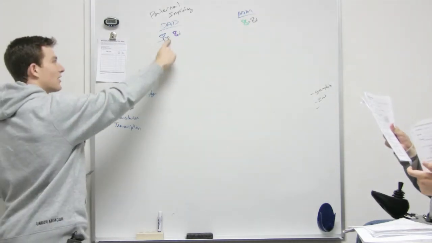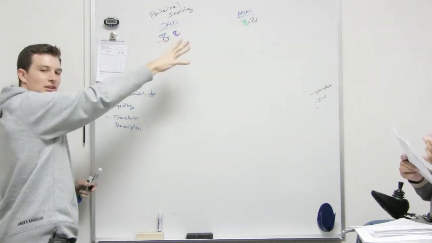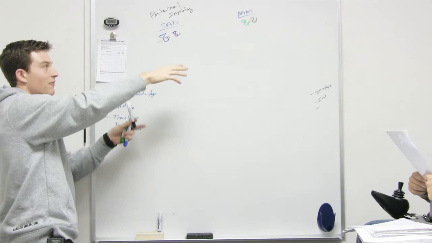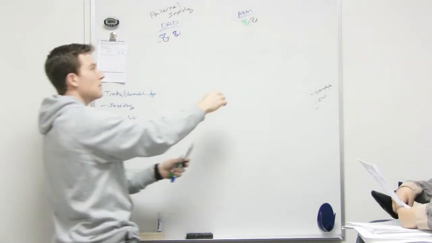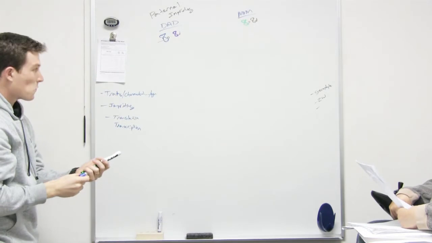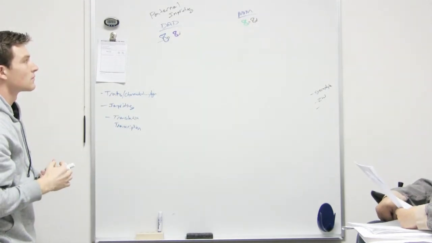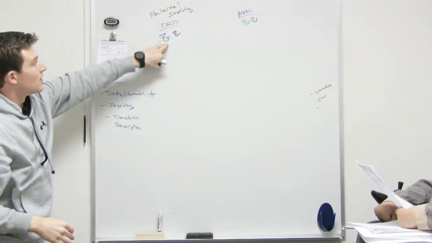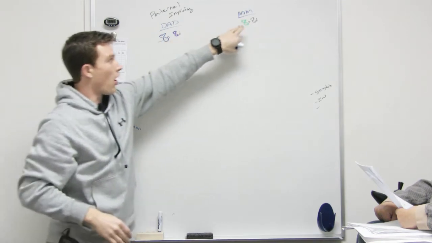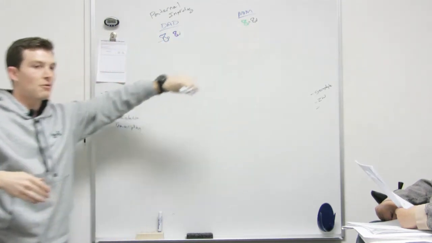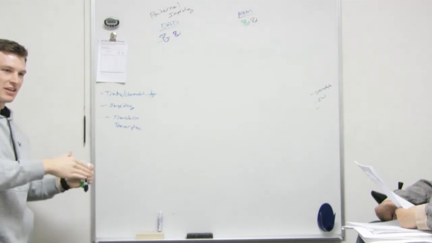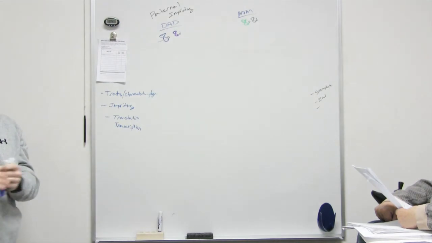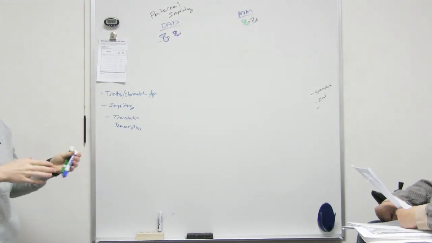So dad got the dominant allele from his dad, but it's methylated, so we don't use it. He got the recessive from his mom, and because it's not methylated, he'll use this and express that in his phenotype. The same with mom here. So he's going to express the recessive gene. Mama as well? Yep. Because in this case, his dad, and always the dad, always the male, will always imprint on this gene. You will always use the one that you get from mom. Now we're going to keep going with this, and hopefully it'll start to click.